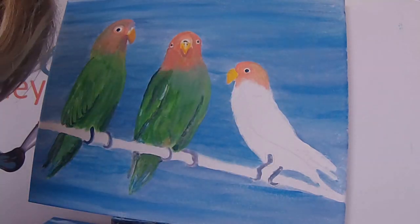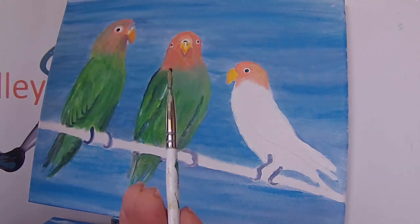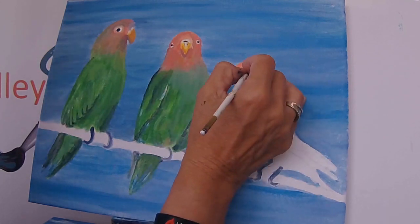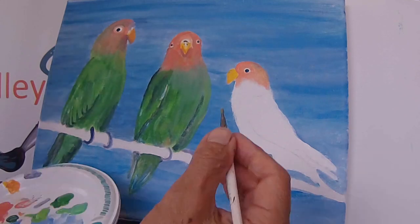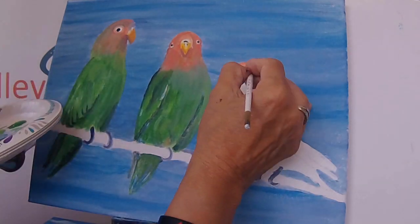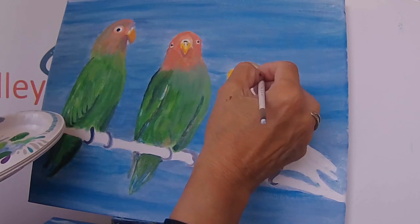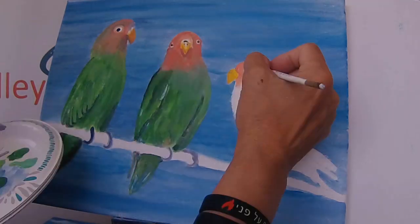And I may even pick up a little bit of the Payne's Gray. Again, I can always go back and put more on. I am wiping some of that off, because it's pretty strong. I'm going to pick up a little bit of the green with it. Wipe some of it off. And come in here and pick up some coral and just begin to kind of blend that in.